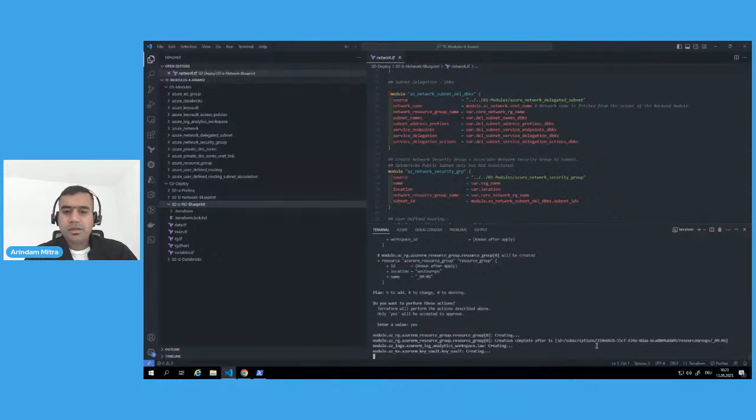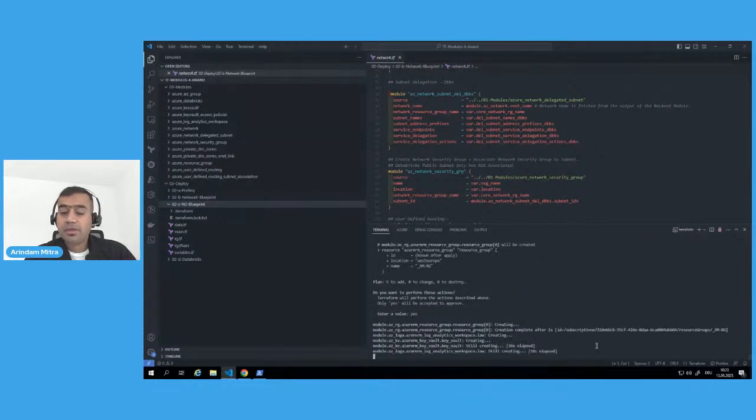As you can see, the resource group, log analytics, and key vault are all getting created. I only took 3, just being conscious of time. And then in the key vault, I'm attaching the network part, which we'll have a look at.